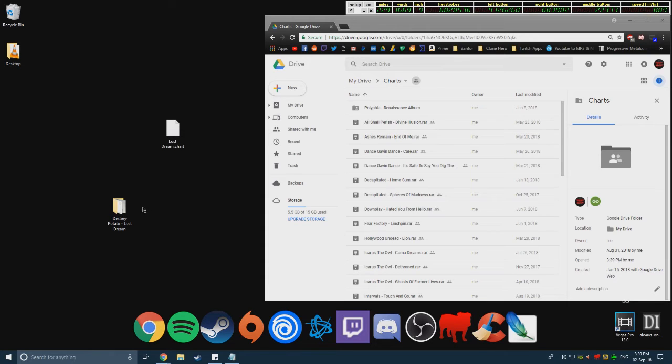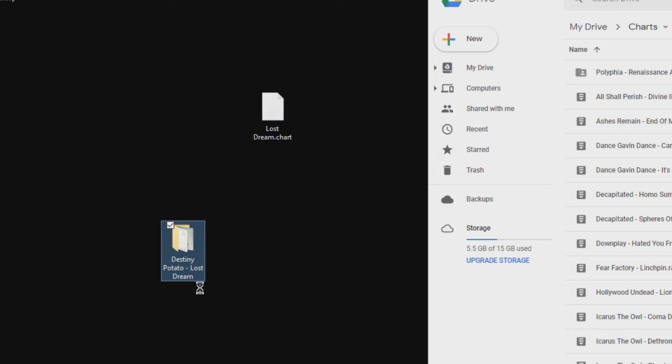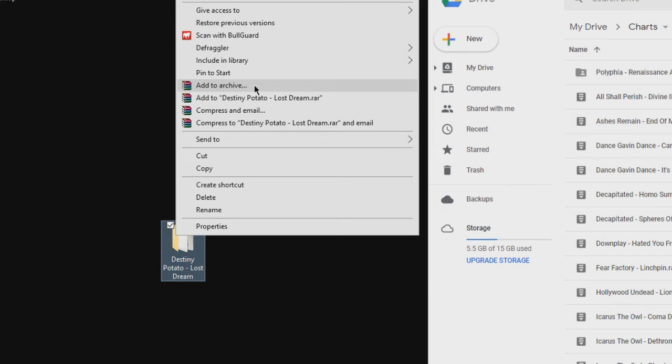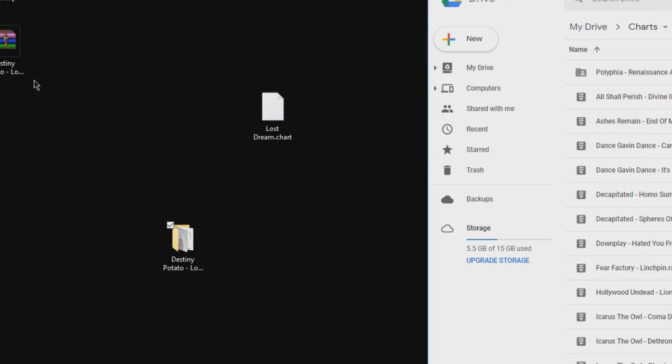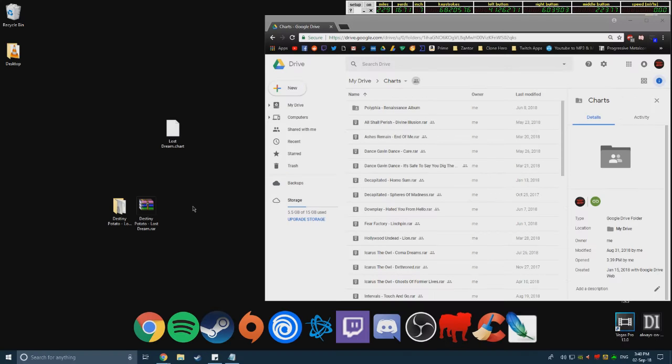Because then you've got to, like, create your own folder as the end user, and you've got to put all the files individually in there. No, no, no. Do this. Right click. If you've got WinRAR, which you should do, it's free. Right click on it, add to archive. Okay. That puts it in a zip folder or a RAR folder. Click and drag it in then. And that makes it so much easier, because then it keeps the folder, you can just click and drag it in. Boom, easy.